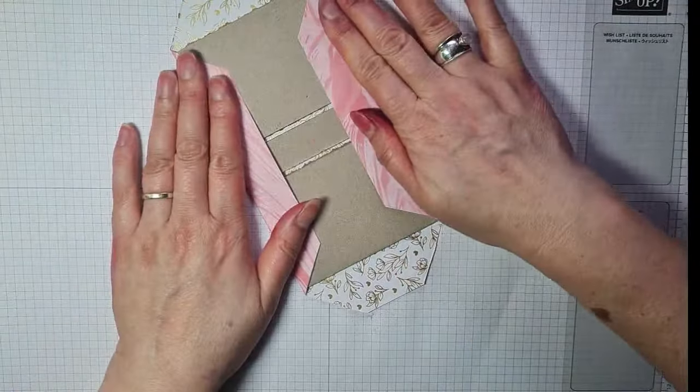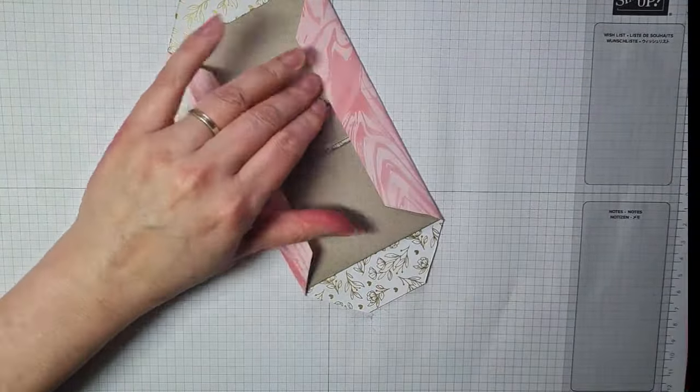But right, I'm just going to move this away because this paper is a bit distracting. Right, so I'm just pulling the paper really tight, pulling that down.